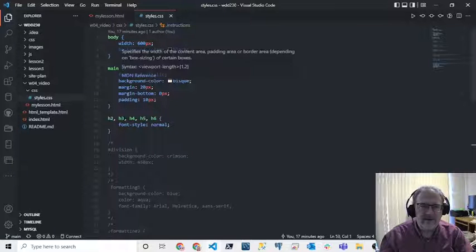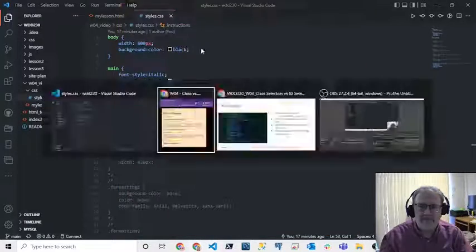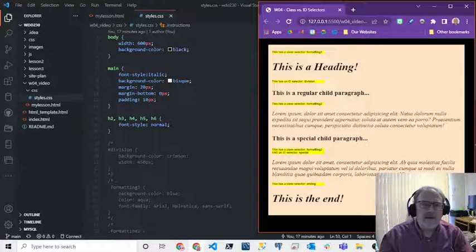I gave the body some instructions because I wanted to limit the size of my example, mostly so that I can move this over here and you can see my code. All right, so you can see my code and you can see what the result is. Again, with the main, I'm just trying to give it some contrast from the body to kind of highlight what we're doing. Everything right now at this point in time is this bisque color, but let's take a look.